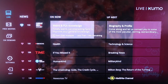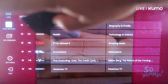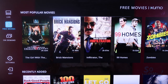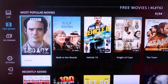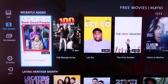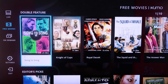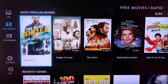If you click over — we're on the live TV — and you click over to Free Movies right here, you'll see that Exumo has a selection of different kinds of movies. This first one here is the Most Populars tab. You'll scroll over and see all the different options they have available. You go down and those are your most recently added, so they're always adding new content. There's a slew of different options on here for movies and live TV.